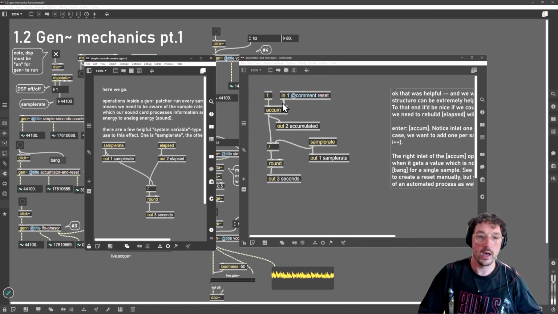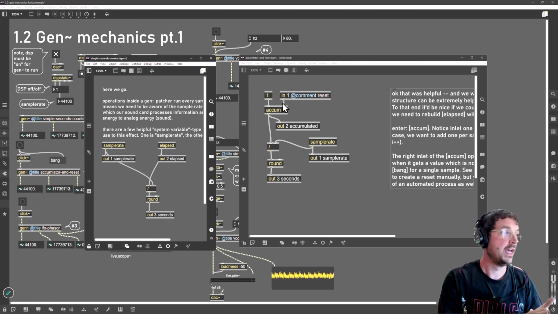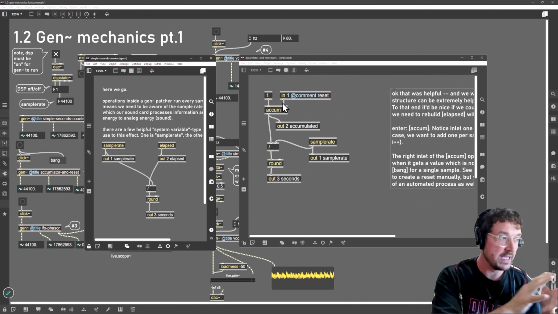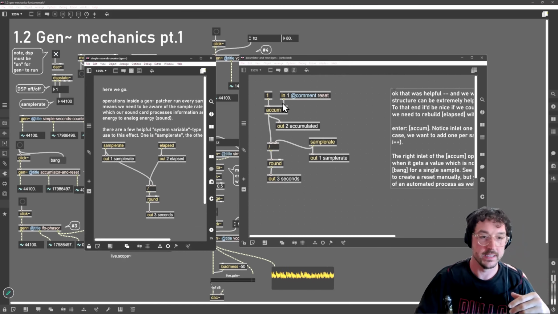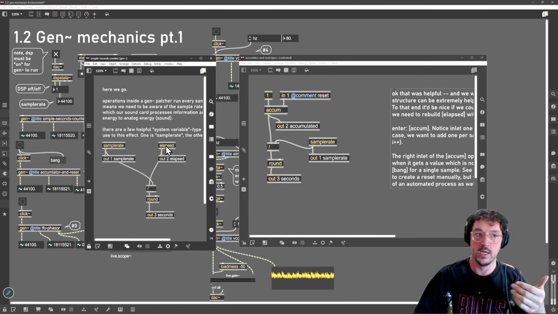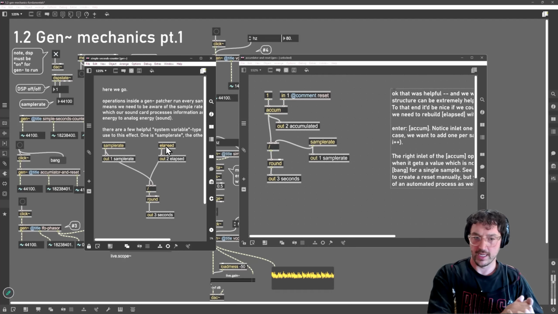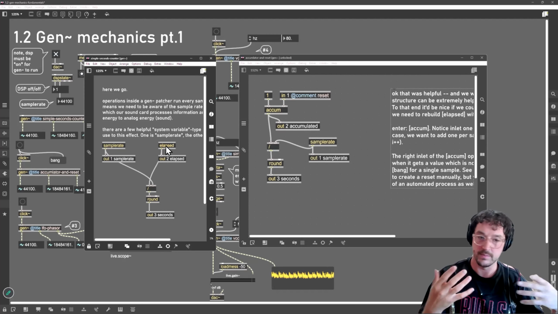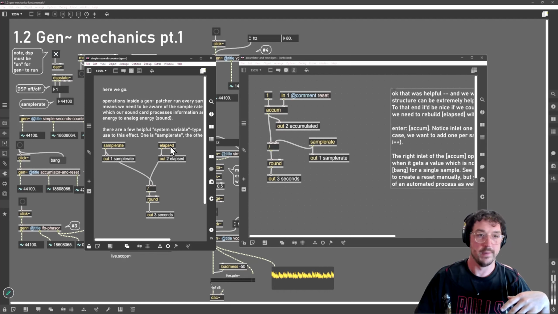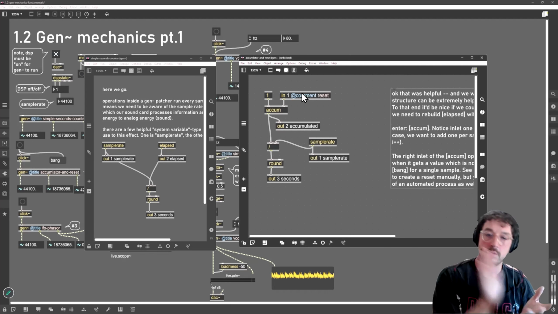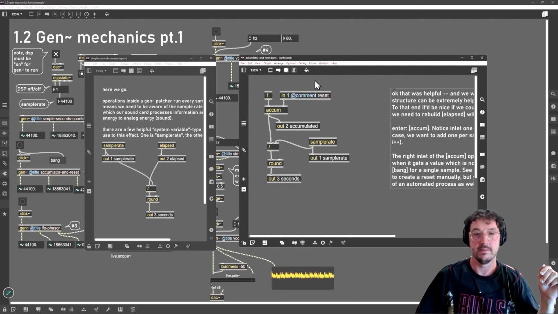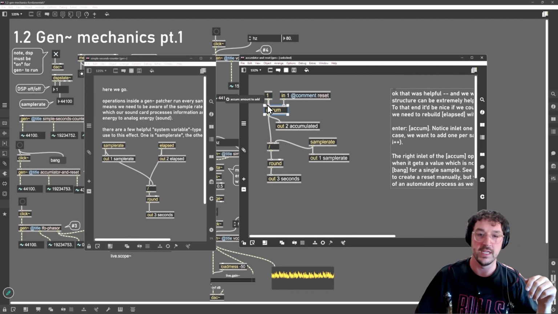But we may not want the timing of musical events, the timing of note events or finer grained sonic events to only be in reference to the elapsed number of samples since we started the DSP. Though sometimes that may be helpful if you're initializing something. Often we want to reset our counter. So elapsed in many cases won't be helpful for us. In that case, we have this accum, which is an accumulator. So in the left input here, we put the amount to add.